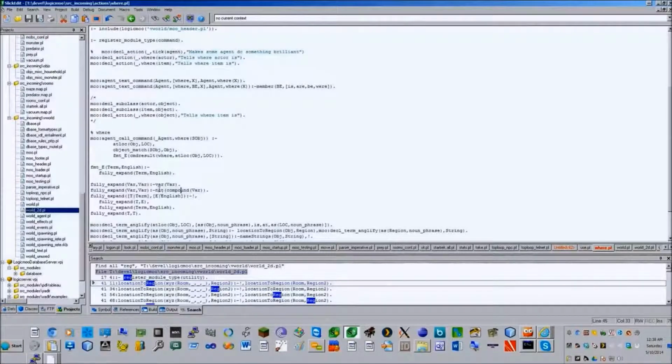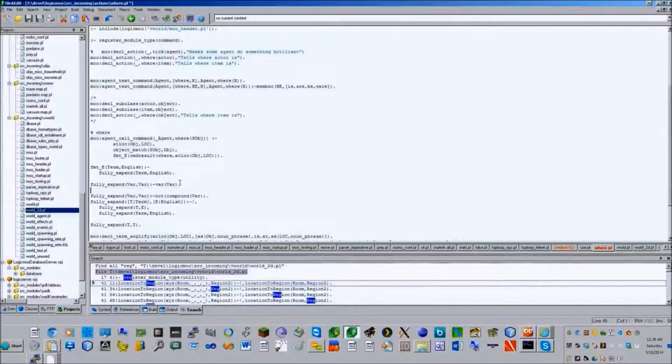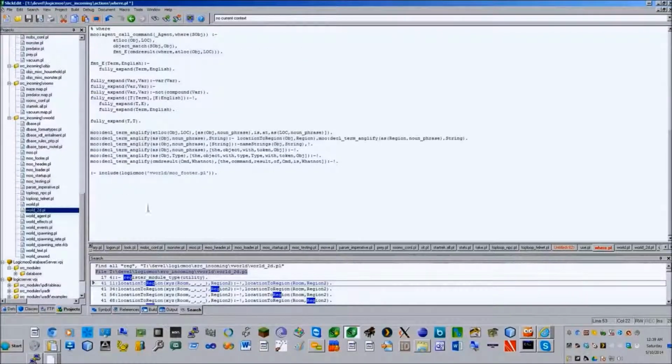Okay. Now, fully expand is going to have to recognize situations of terms that can be anglified. I want that to almost be a default. I want to see if there's not a compound there, and I might feel like expanding it.